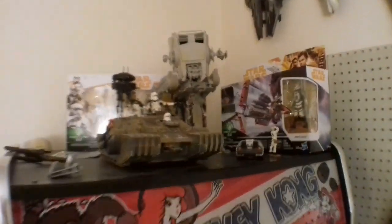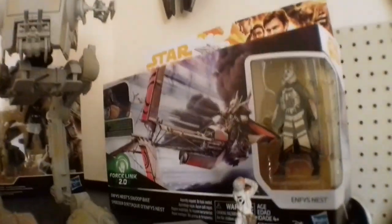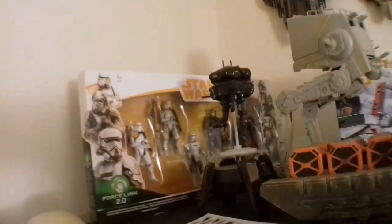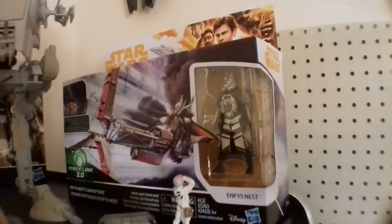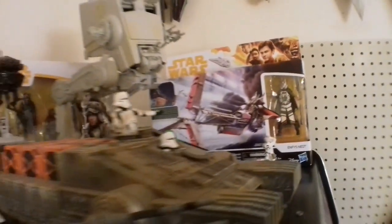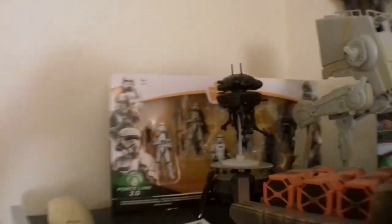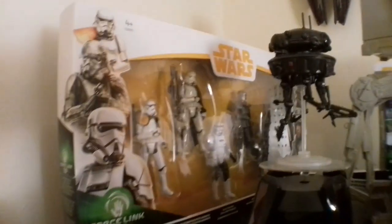This is just some stuff that I hope to review soon. I haven't opened that one yet. I was hoping to get one that was cheaper than that one. Maybe send that one back, because it was available for $5.99 in TK Maxx. That cost me 30 and something at the Entertainer. I'm not usually in the habit of taking things back, but then again, I don't know. Probably just open it. But this one here, I can't wait to get that open.